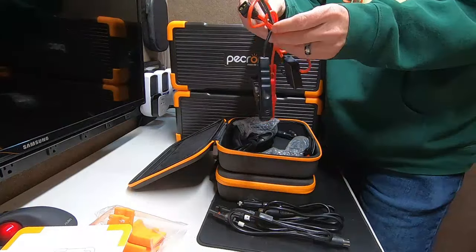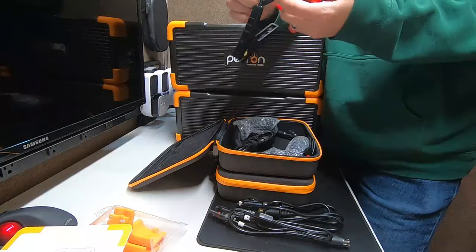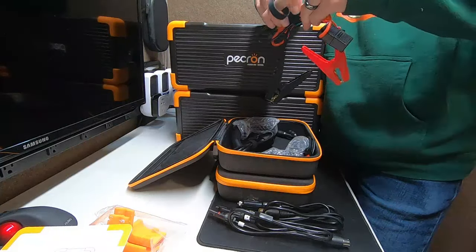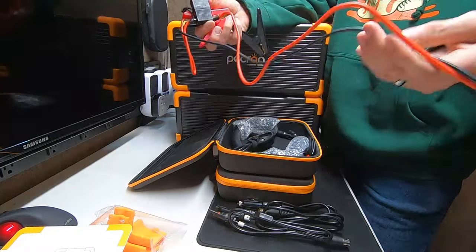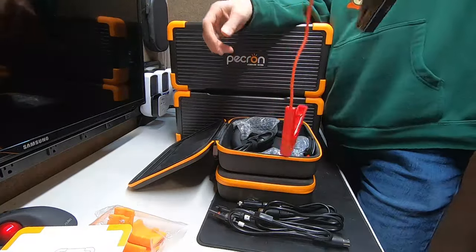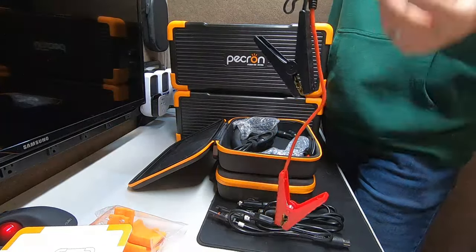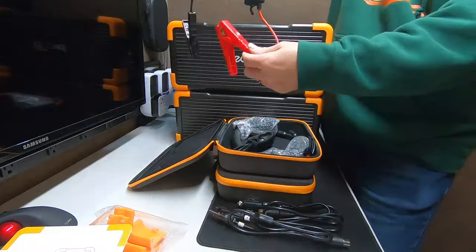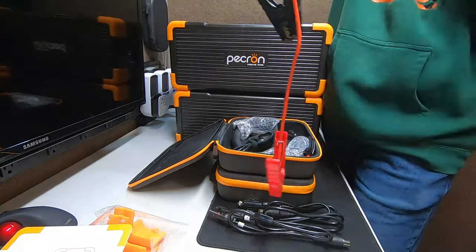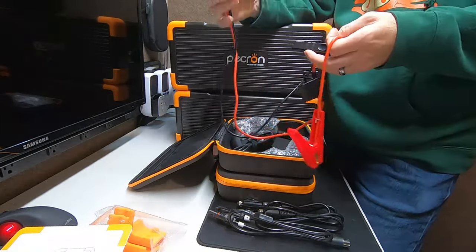Okay, so the next one, once again we have Velcro, another Velcro thing. You get a smorgasbord full of accessories here, guys. So I'm going to test you on something. Wait, let's test you first. Why are they different lengths? I was going to do that to you. Why are they different lengths? So they don't touch. They have trouble touching each other. A battery system can be very dangerous and give you a new hairdo.